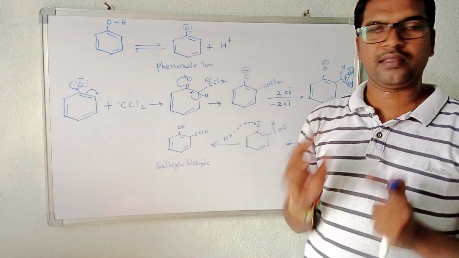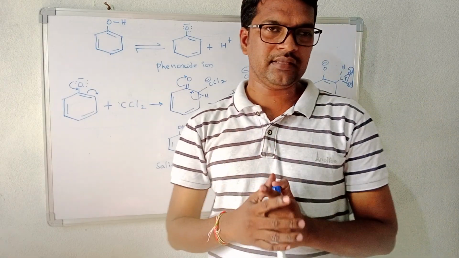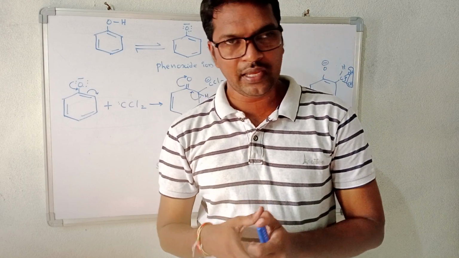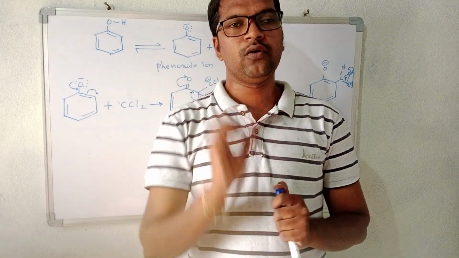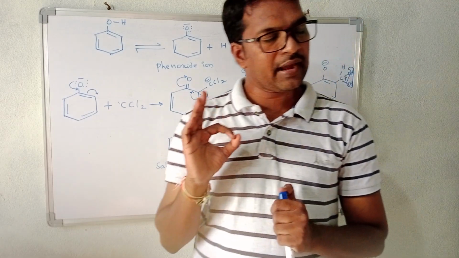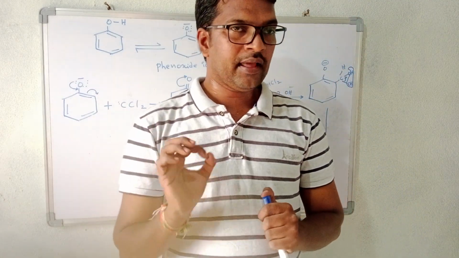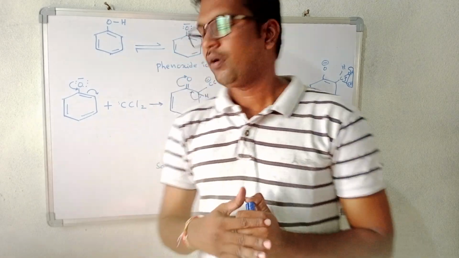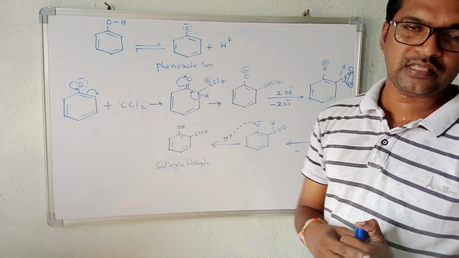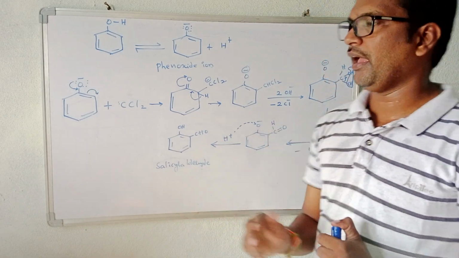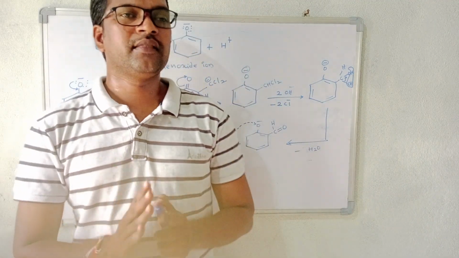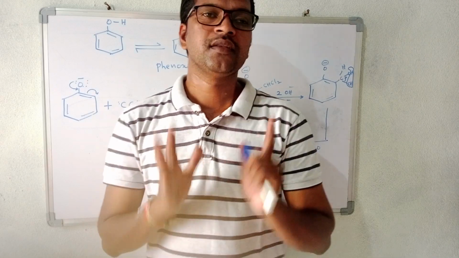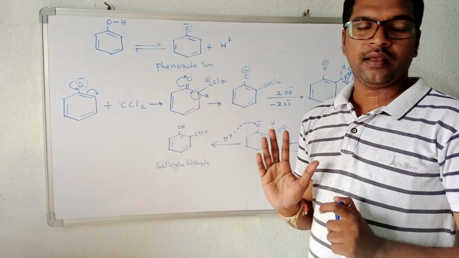In this reaction, remember the temperature used is 60 degrees and the major product is the ortho product, and the electrophile involved is dichlorocarbene. Actually it contains a lone pair. Generally, when a lone pair is present, it can act as a nucleophile, but here dichlorocarbene acts as an electrophile because it is an electron deficient compound. The major product is the ortho product, salicylaldehyde. In the formation of the electrophile, the step involved is alpha elimination, in which two groups are eliminated from the same carbon atom. So that is the overall Reimer Tiemann reaction.